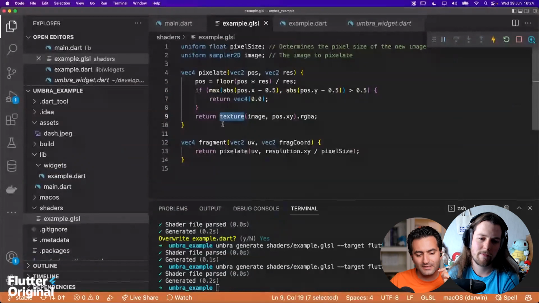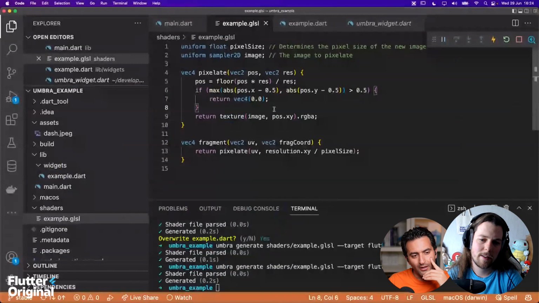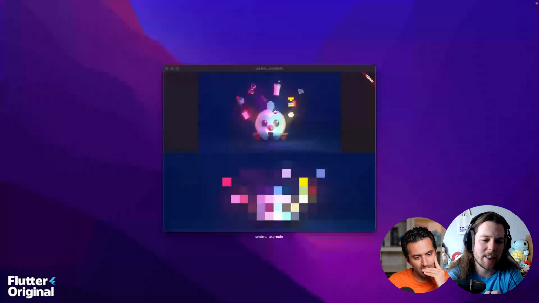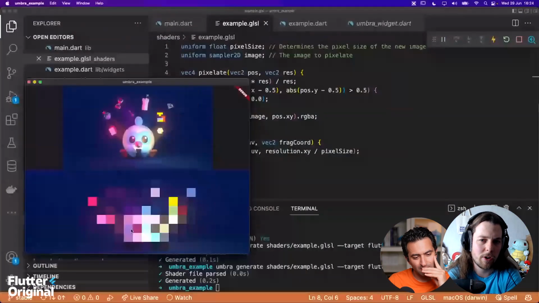So taking this example into account, first of all, if you want to do it differently, how would you do that? Is it possible to do it not with a shader, with another way? I'm not sure if you can. This specific example, you can probably redo in Dart yourself using a custom paint by just reading the pixels once, which is an expensive operation, but you only have to do it once. And then based on your resolution and your pixel size, you can do all of this math without the shader.